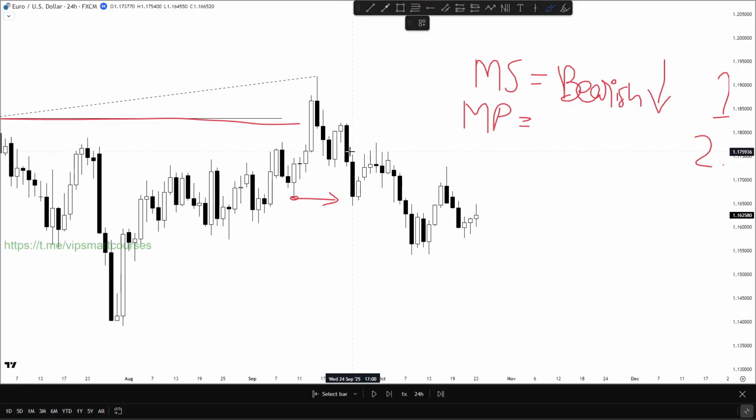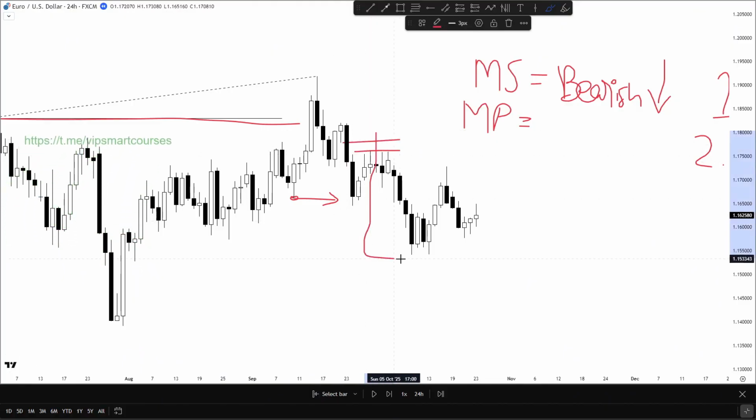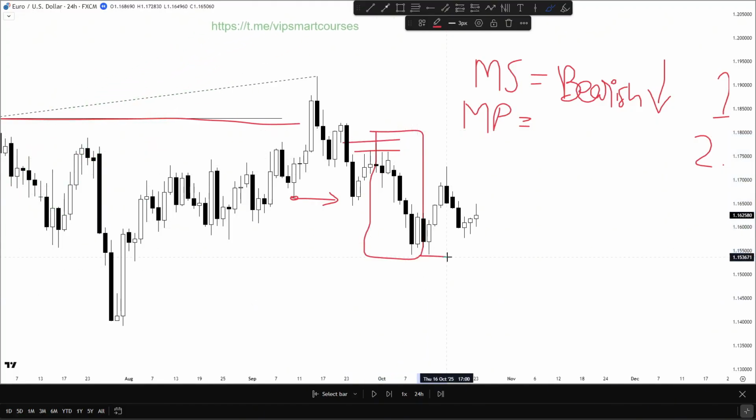With this retracement profile, we filled internal range liquidity. Then we had another expansion profile lower. After this expansion profile, we then had another retracement. And now that this retracement has completed, our anticipation and expectation for price is now to have another expansion profile lower.